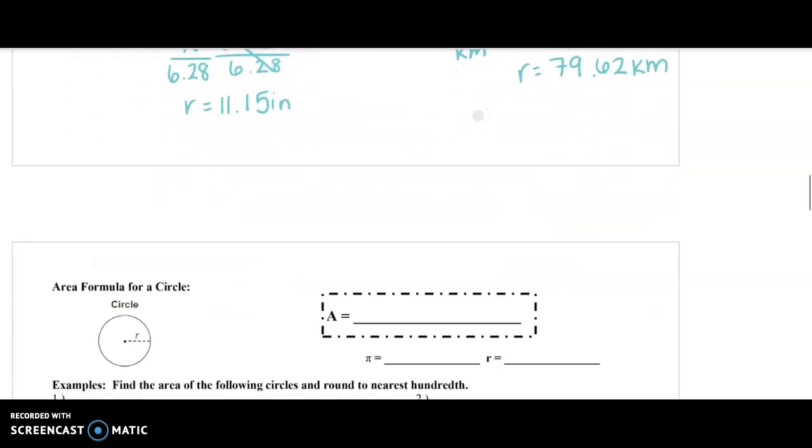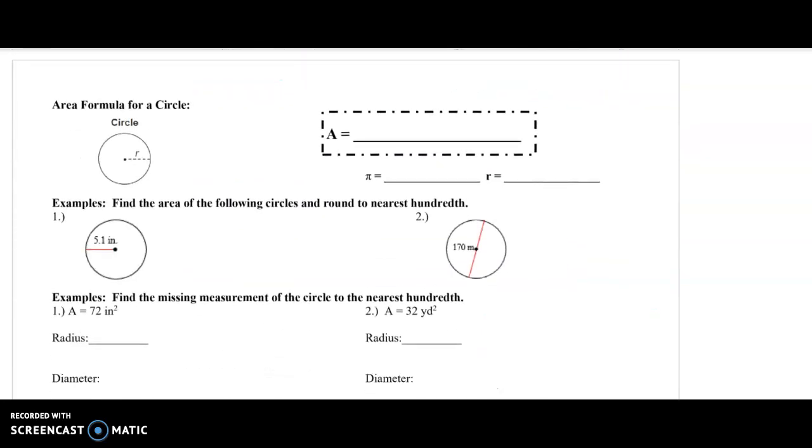Okay, so let's keep moving on. Now we're going to look at area problems. So the area formula, there's only one formula you can use for area, and that's pi r squared. Again, pi is 3.14, and r is your radius. So you have to use radius here. You cannot use your diameter. You have to use your radius. So for pi r squared, I'm going to do 3.14 times your radius squared, and you square your radius before you do that multiplication. Remember, following order of operations, exponents come before multiplication.